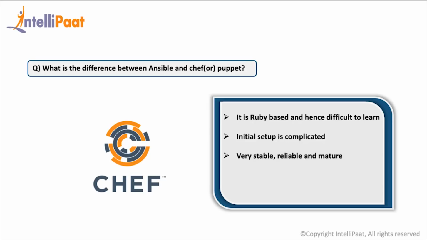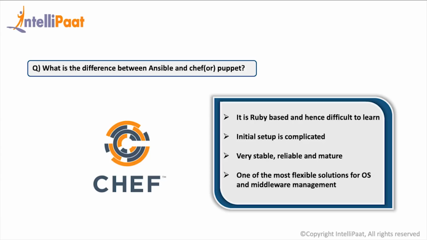But once all the setup is done, Chef is very stable, right? Since it's a community product and it has been well contributed to, it's a very stable product and it offers you resiliency. So of course, when you're working on production servers, probably working on Chef would be a better idea than Ansible, because Ansible does not have that great a community when you compare it with Chef.